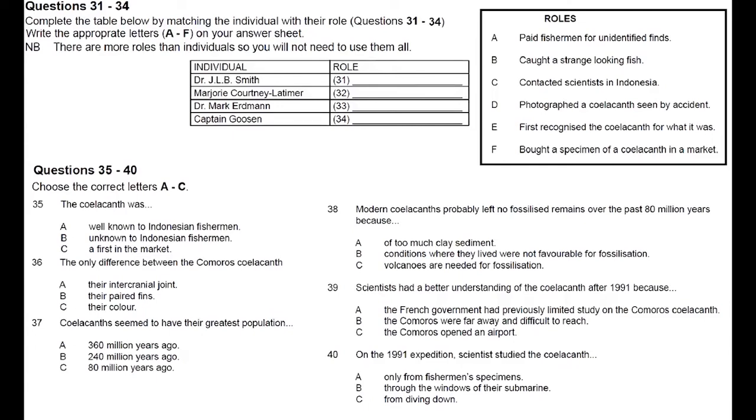Both Sulawesi and Comoros coelacanths are quite different from all other living fish. But perhaps the most interesting feature of the coelacanth is that it has paired, lobed fins, which move in a similar fashion to our arms and legs. Sulawesi coelacanths also have an extra lobe on their tail and a vertebral column that is not fully developed. They are the only living animal to have a fully functional intracranial joint, a division that separates the ear and brain from the nasal organs and eye and allows the front part of the head to be lifted when the fish is feeding. The brown Sulawesi coelacanth and the steel-blue Comoros coelacanth share these unusual characteristics.